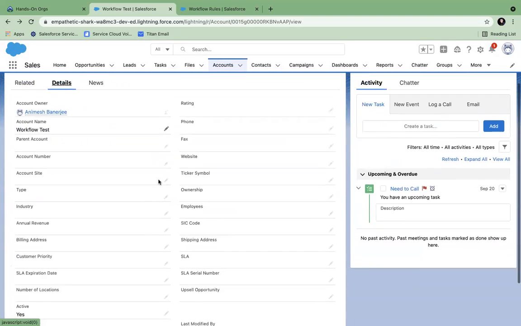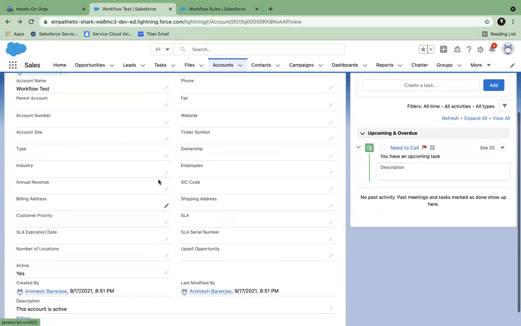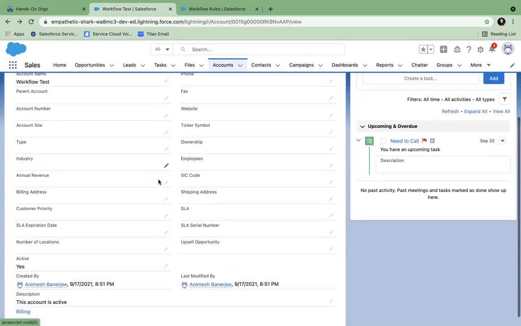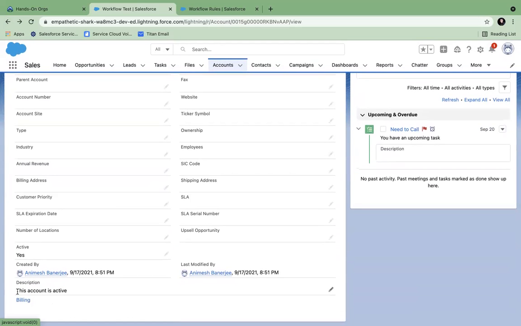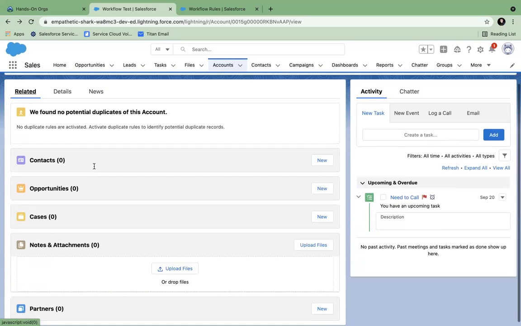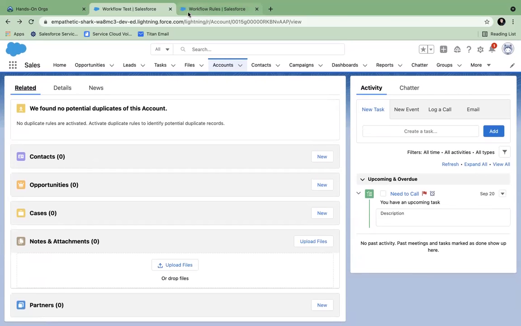And if you see the details, description field is automatically been active. This account is active. It is automatically filled up. Okay. And what happened? Did I get a mail?